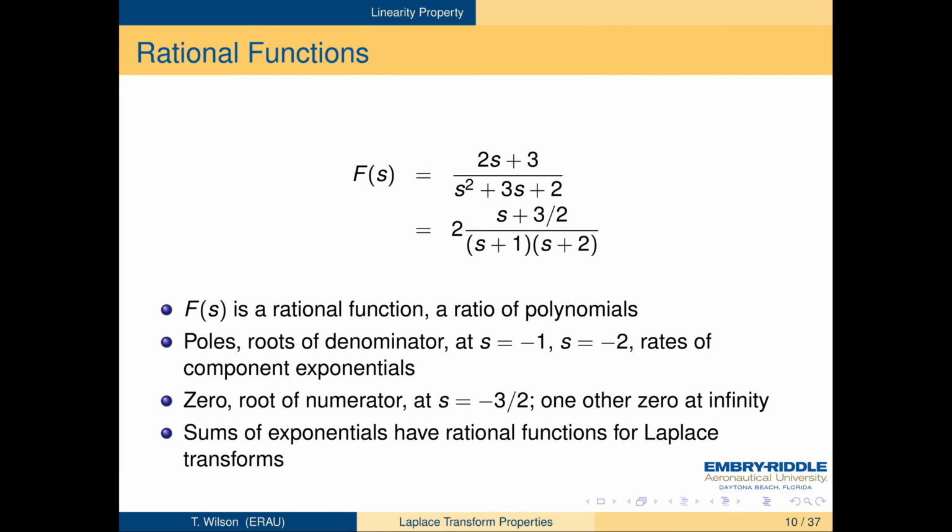We can infer that when f of t is any linear combination of exponentials, including complex-valued exponentials, then cap F of s will be a rational function with as many poles as component exponential terms. There will be as many zeros as there are poles, although one or more of the zeros will be at infinity. The locations of the zeros depend both on the component exponential rates and the weights with which the exponentials were added together, which means we can't make the kind of broad statements about the zeros of a Laplace transform the way we do about the poles and exponential rates.